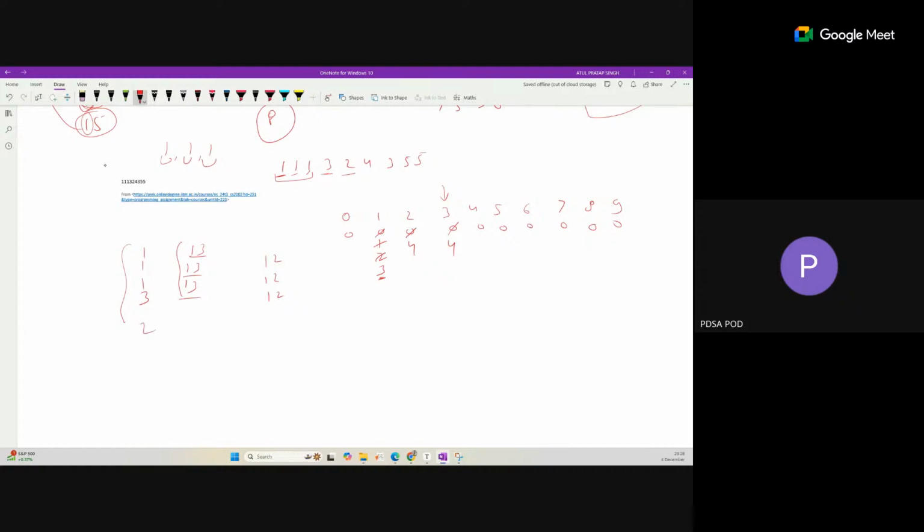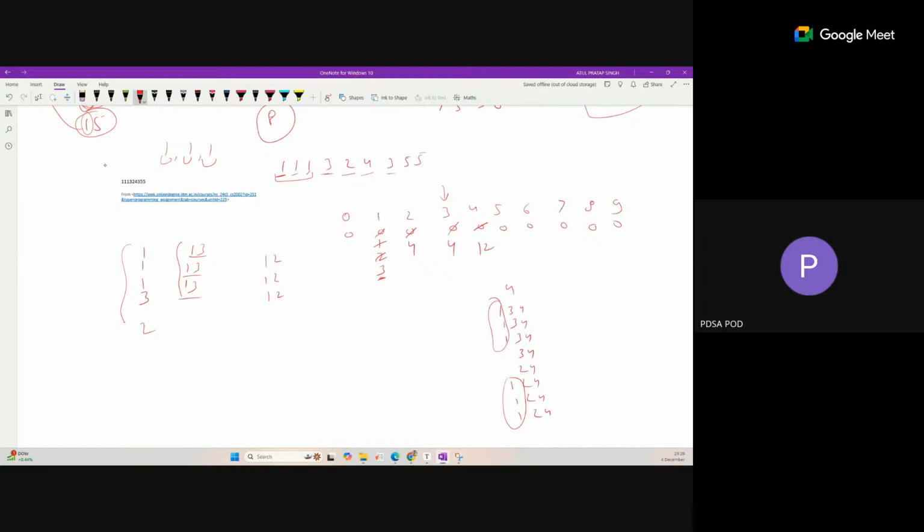Now this is 4. If 4 comes, it will be 4 plus 4 plus 3, so 8 plus 3 is 11, and then 1 is 12. So this 4 can make 12 combinations. One is single 4, another is like 1 3 4, 1 3 4, 1 3 4, and one is 3 4 only. Another is 2 4, and 1 2 4, 1 2 4, 1 2 4. Each time, 1 will be repeated 3 times. That is how the subsequences are made.